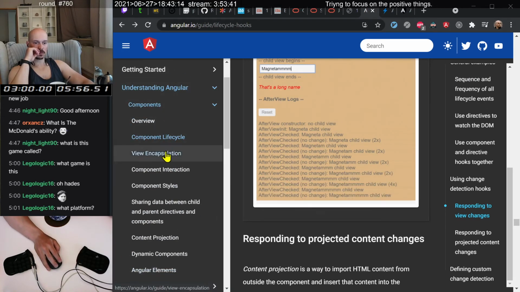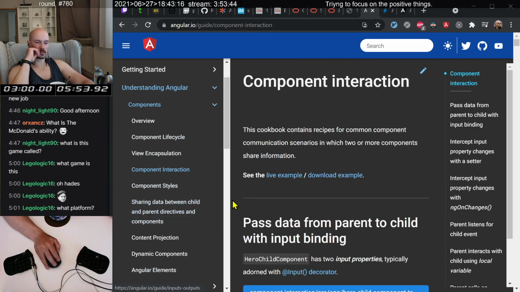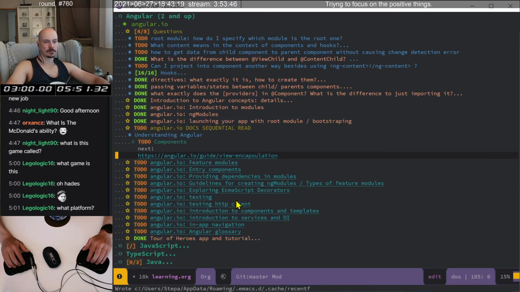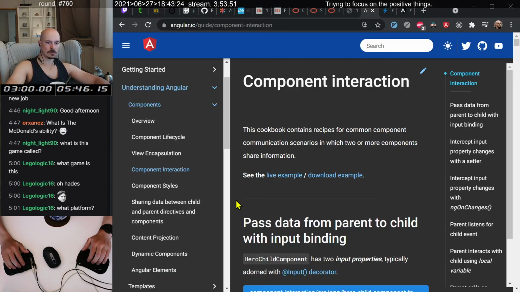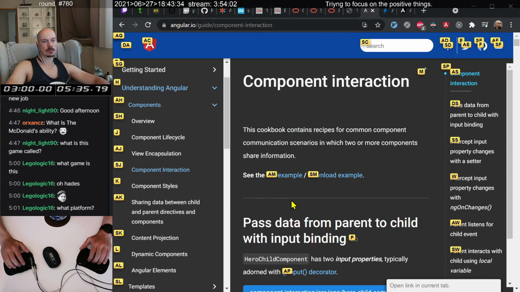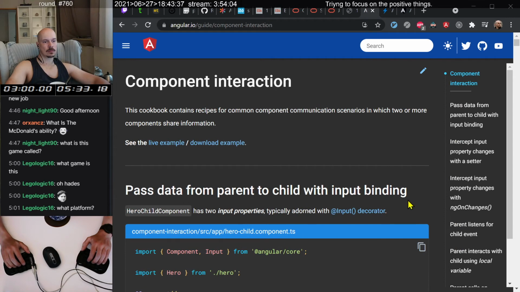So this is the component view encapsulation, now component interaction. It contains recipes for common component communication scenarios in which two or more components share information. Pass data from parent to child with input binding.